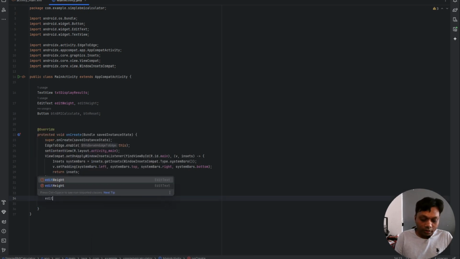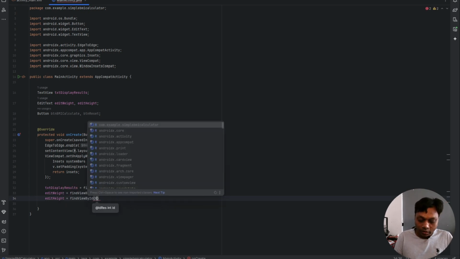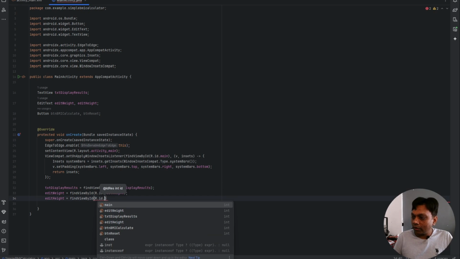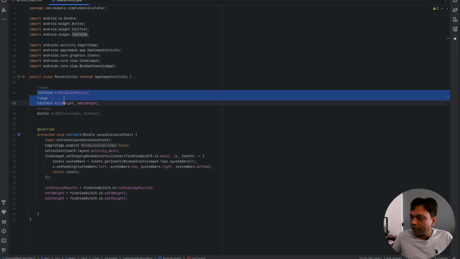Similarly, edit height is equal to findViewById, then R.id.edit height. So we have to basically connect each of the variables that we have declared on top over here.